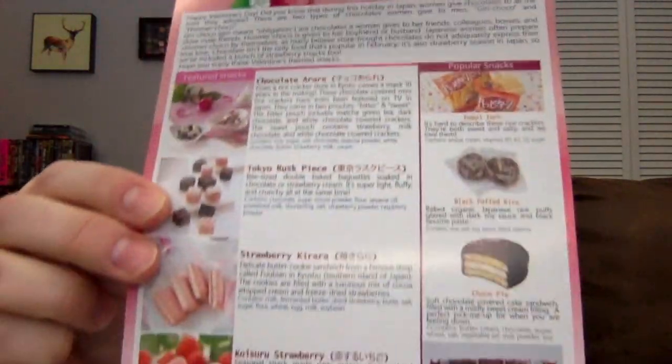Looking good — if you want to take a look, there you go. Looks like we're going to have a moon pie type thing in there, which is cool. This is what it's looking like in the box — all the goodies. Always get excited for these; these always make me happy. We have two of these because they're the biggest thing in there, so I need to get them out. These are from the Popular Snacks side. This is Happy Turn.